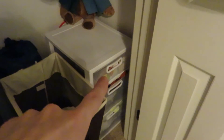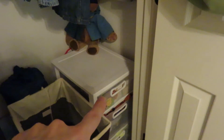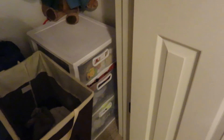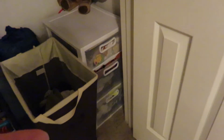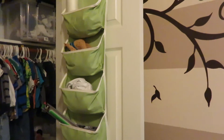Then there are keepsakes and memento clothes and things I want to keep. In this bin down here, the top part is full of keepsakes — once it gets full it moves up to the upper bin. The bottom two buckets on this bin are clothes he has outgrown. When those two get full, they get stored into another bin that goes into the garage, marked with whatever size they are. Those two are full now, so those clothes are going to be pulled out and put into a storage bin.